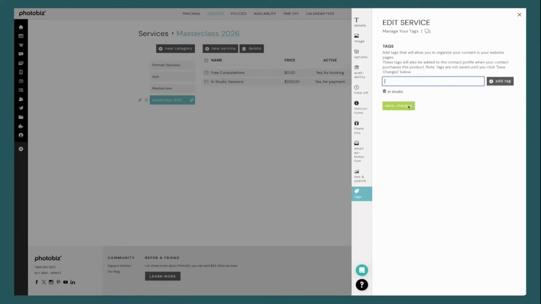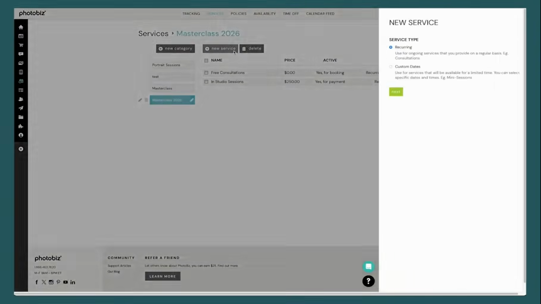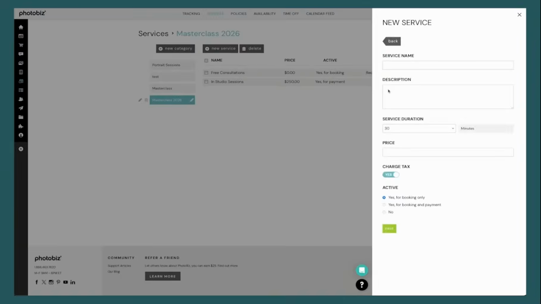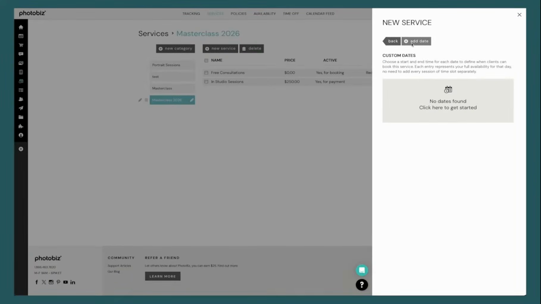Now let's set up the third service, a custom date service for mini sessions. Custom dates are perfect for this. We'll name this Spring Sessions, March. We'll set the duration to 15 minutes and the price to $200. We'll enable booking with payment. Now we'll choose the custom date. Let's schedule this for March 28th.